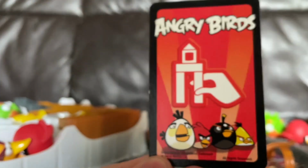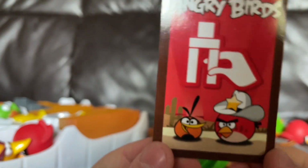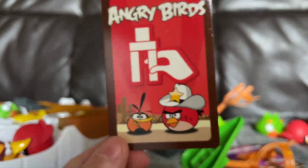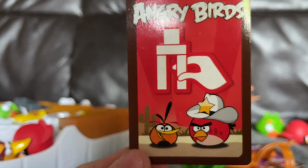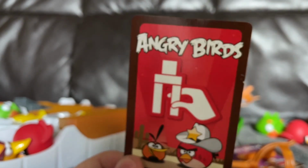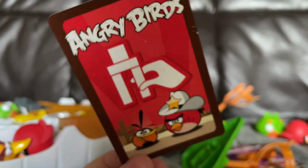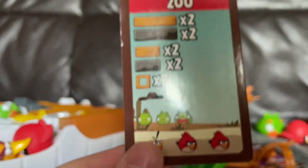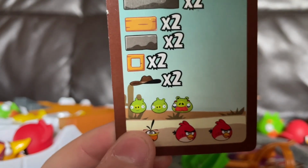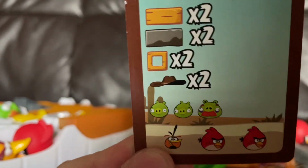And if we bring up the fake one, there's no licensing info. And just taking a look at this art, you can just tell that it's a bit rough. Red's eyes, again, aren't right, and Bubbles, I don't mind this Bubbles render. I don't know if these are just photocopies or whatever, but sometimes on the fake cards the sprites can look a little bit off. If we look down here, you can see, again, there's a strange looking mustache pig sprite. I'm pretty sure that's not how he's supposed to look.